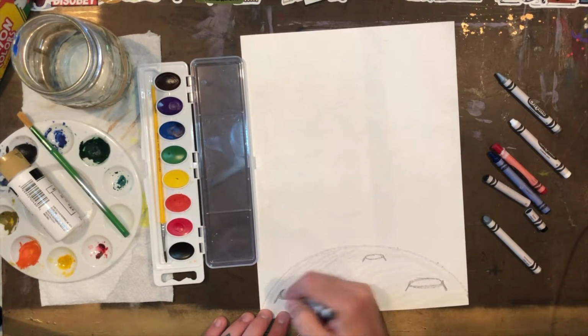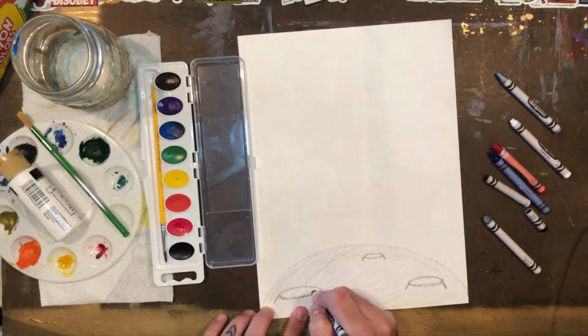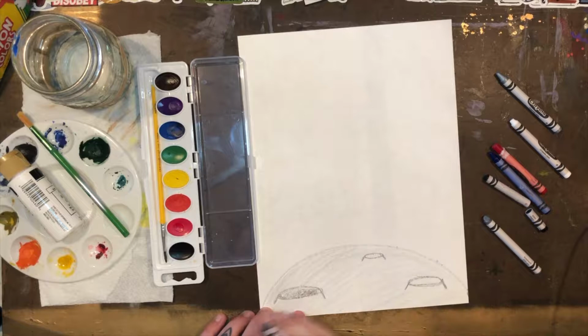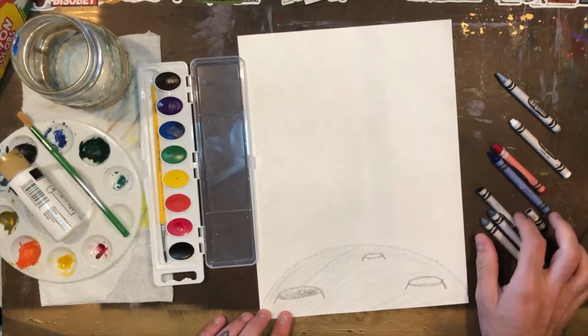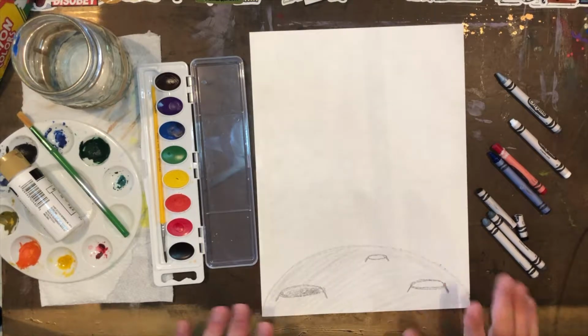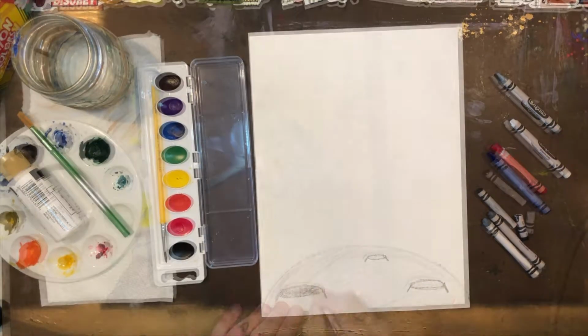When I'm coloring the moon, I'm pressing pretty hard with my crayon because I want to create a similar texture to the rocky and rough surface of the moon. I'm going to go ahead and keep filling in this surface of the moon with these three colors here, and I might add some other details here with these other colors. But let me go ahead and finish this shape first.